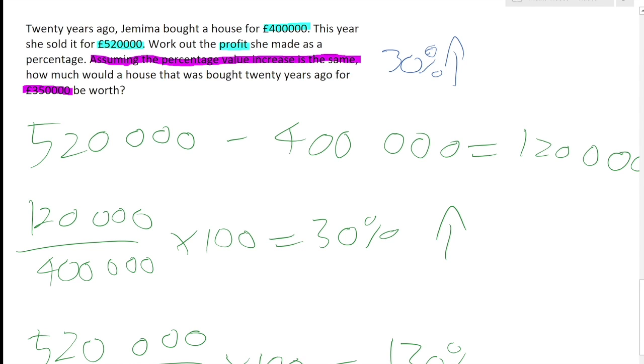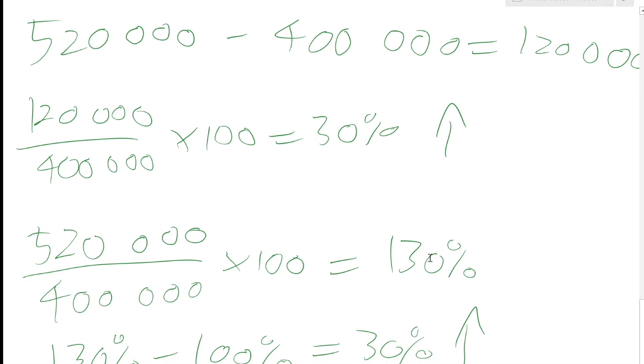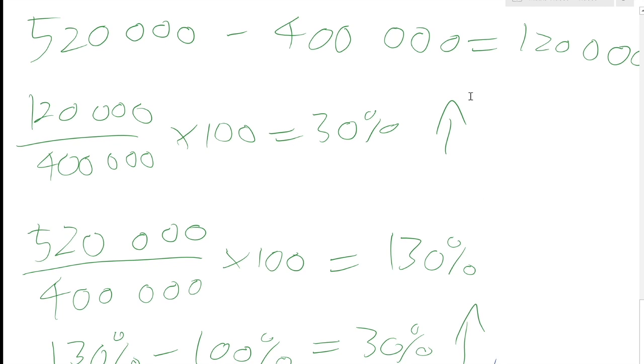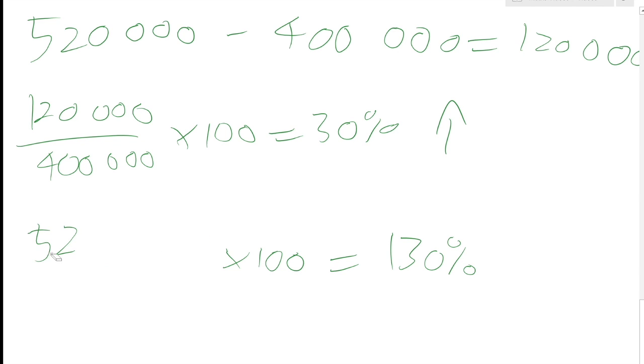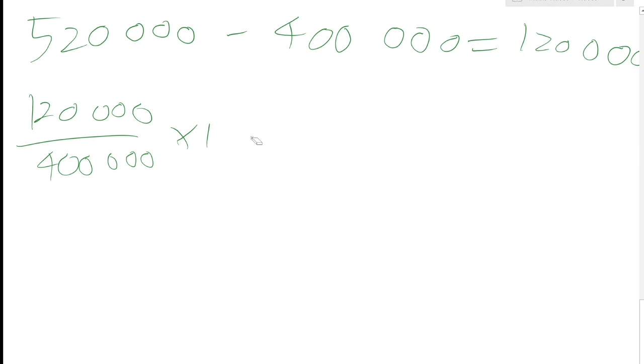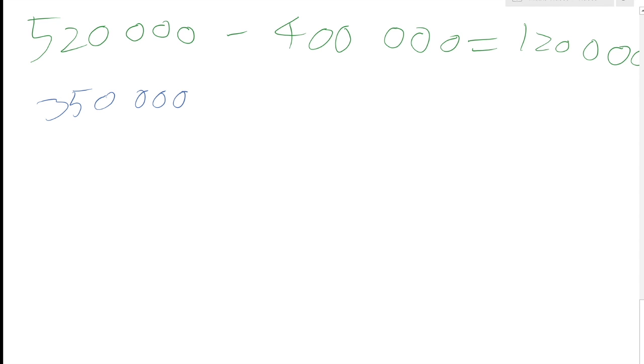So, it's part 2. I don't have any more space, I have to rub some of this off. But we're going to start, again, there are 2 ways of doing this. Start by doing it the value way. This should be enough space. Yeah, good, ready. So, initial price, £350,000. We're increasing it by 30%. First of all, what is 30% of £350,000?